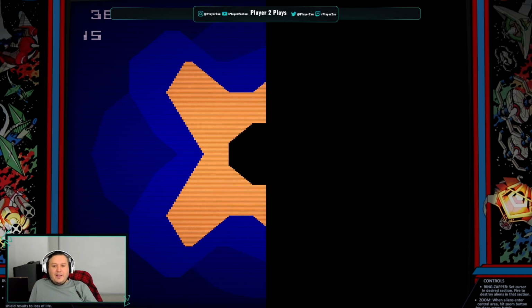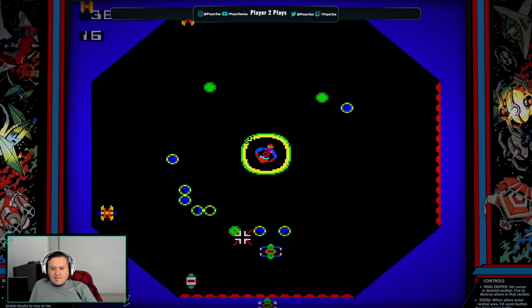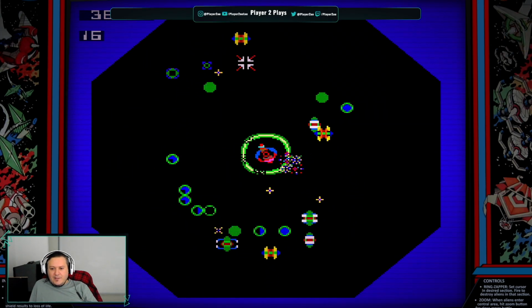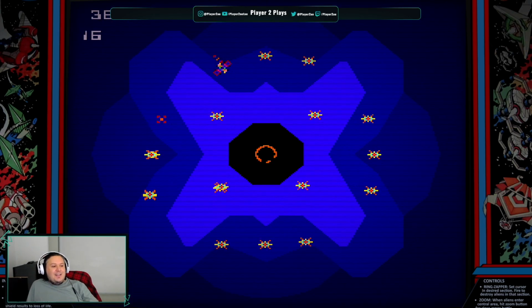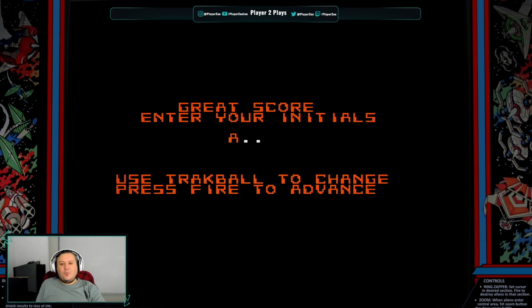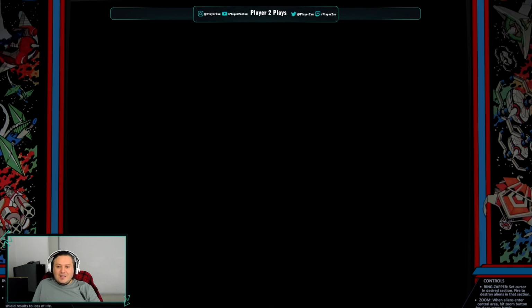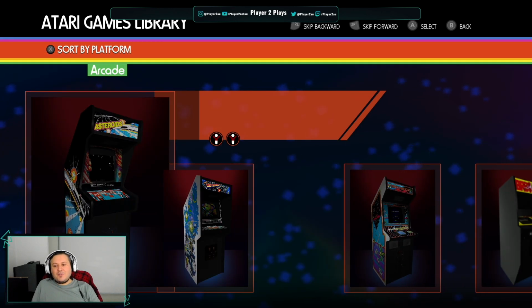Well, we're probably not going to get to 45k for our next life. But... oh, oh no. Oh wow. That's Akka Arrh, which is a very cool artifact that was lost to time, but is no longer. The high score saves, you have to manually take snapshots, which is a bit of a downside. Anyway, so that's Akka Arrh, and let's go back to the menu and pick another game to try.